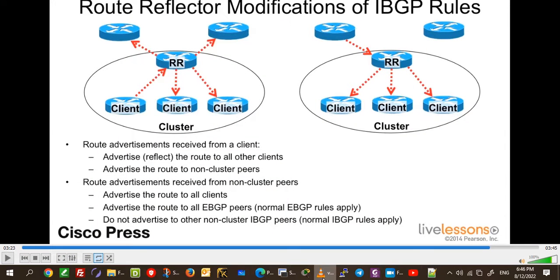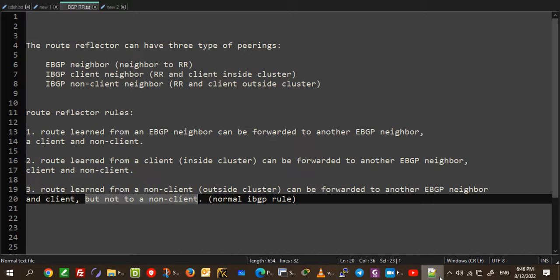Okay, in route reflector, we have the route reflector, we have clients and the cluster. These are non-clients. This one and this one are non-client and client. A route reflector can have three types of pairings. One is the IBGP neighbor, which is the neighbor to our route reflector.